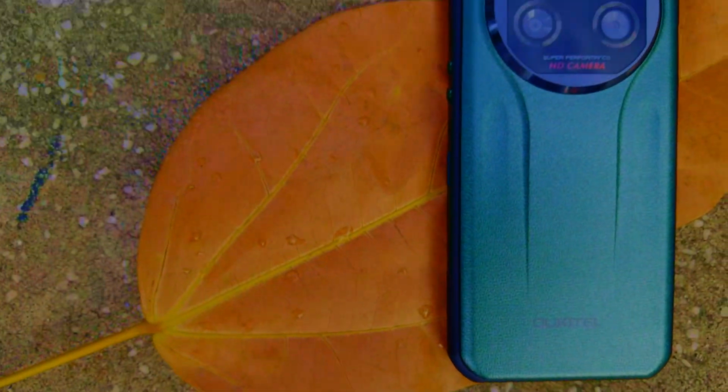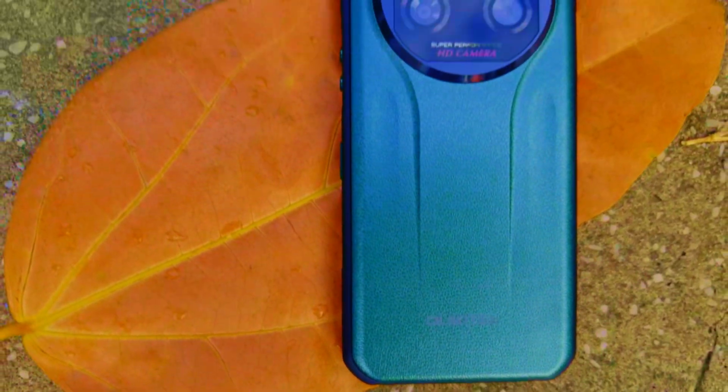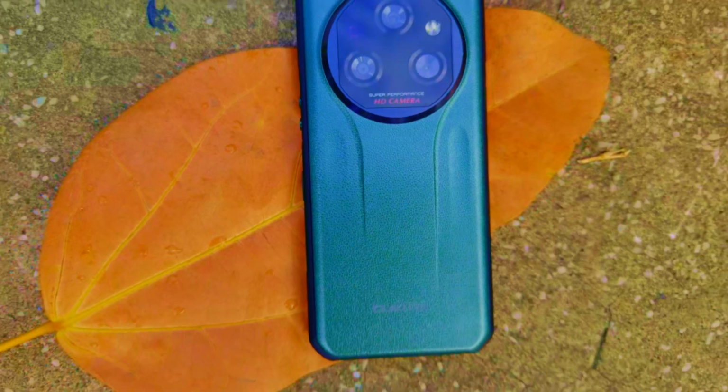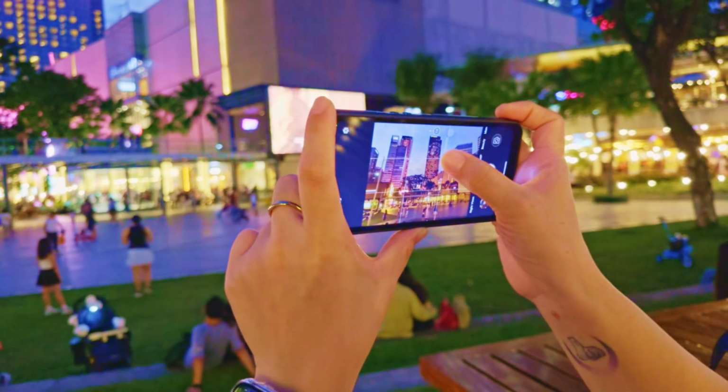The phone originally launched at $399, but right now, it's on sale for $319.99. The only issue, it's currently out of stock in the US, though it's still available in some parts of Asia depending on the region.